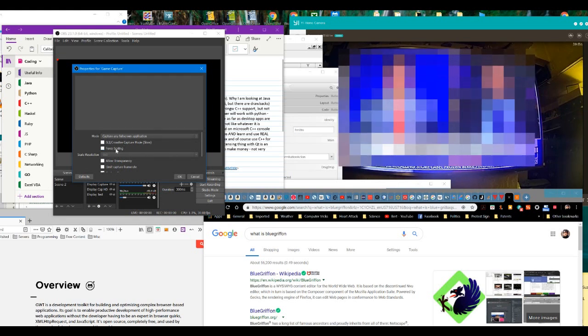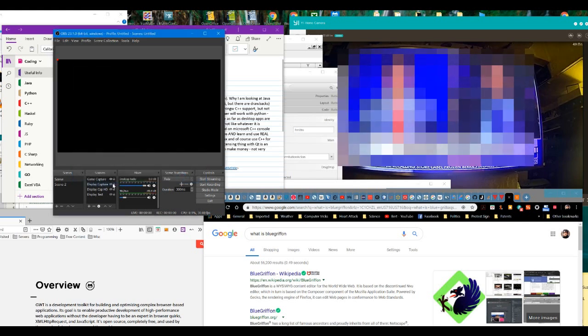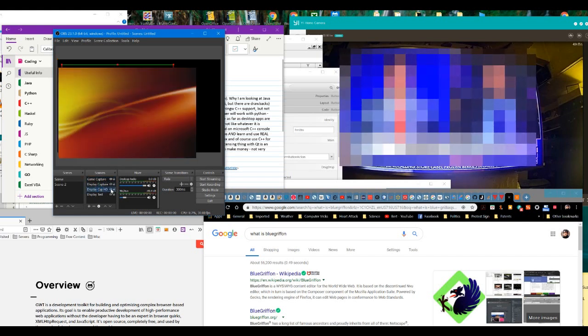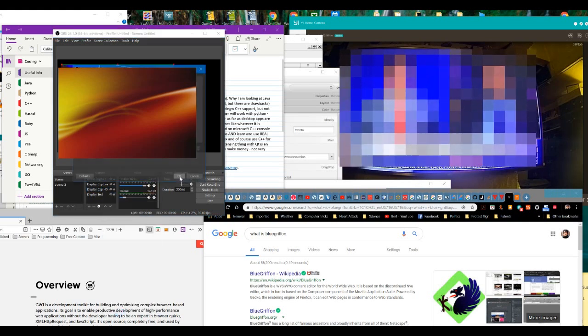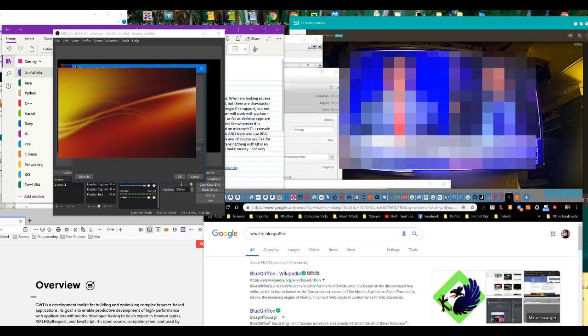Let's see. Like I said, maybe I'm choosing the wrong thing. So I got this one. Let me see what the properties of it are. Yep, it's just a display capture HD. I guess this is a display capture.